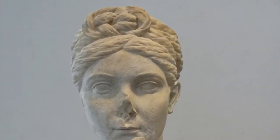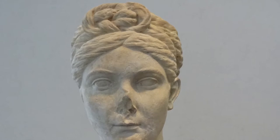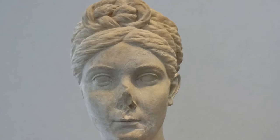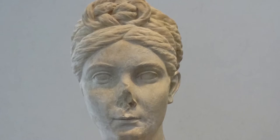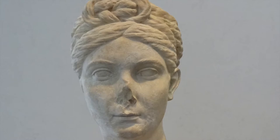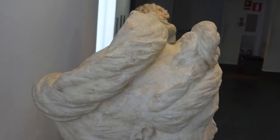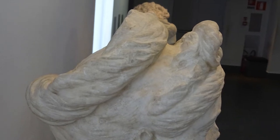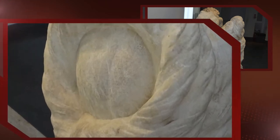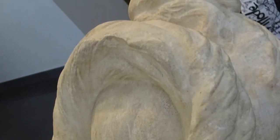Here's another style which would likely have involved hair extensions to create the braids around the crown of the head. The hair is divided into plaits, which are twisted around the head and gathered into a Gordian-looking knot at the crown. From the front, this style looks fairly straightforward, but seen from the side, we can see the complexity. It has two different levels of hair. There's a second layer behind the knot, and we can see the elaborate twists brought together to create this beautiful crown of hair. This would definitely have needed the assistance of an ornatrix to make happen.